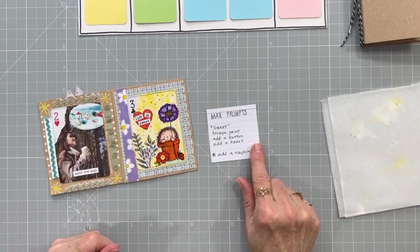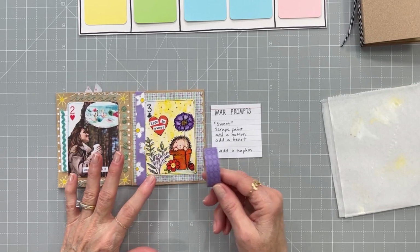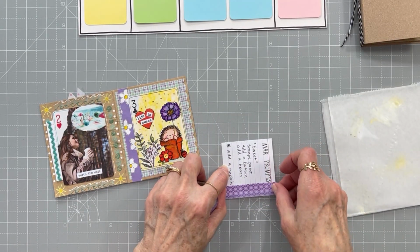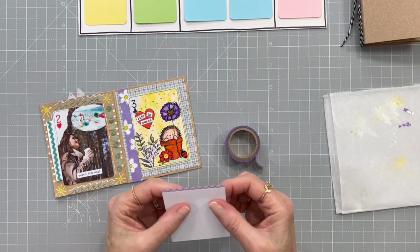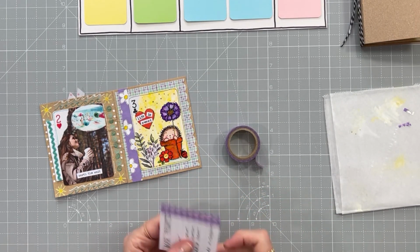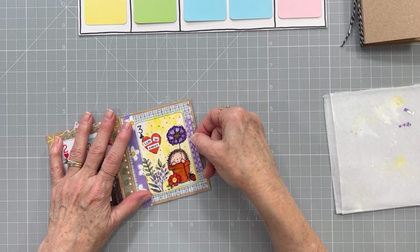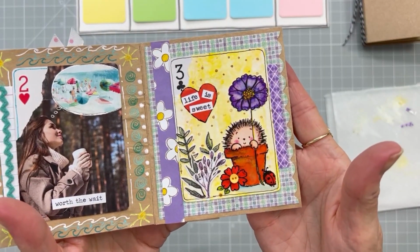All right, then for the edge of this card, I think I'm going to use a little piece of washi tape. I found some in my tapes that is a good purple color that matches everything. And then I'm just going to fold the rest of it over to the back side. That just kind of helps to reinforce it. And we'll be able to slide it in and out just like that. Oh, that is so sweet. I love how that turned out. Yay!